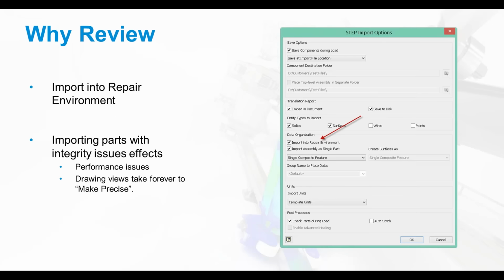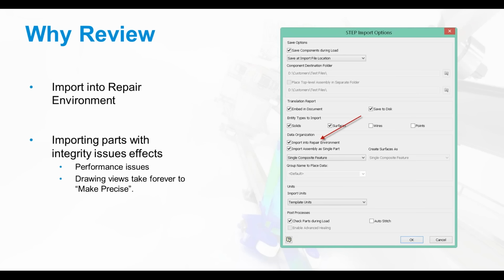The reason why we want you to use the repair environment when you are bringing in step and IGES data is if you introduce bad information into your model, it's just like adding a bad part onto your assembly out in the field. We don't want that to happen.